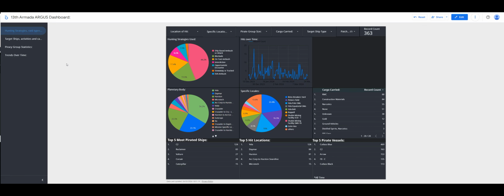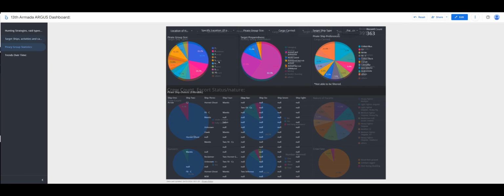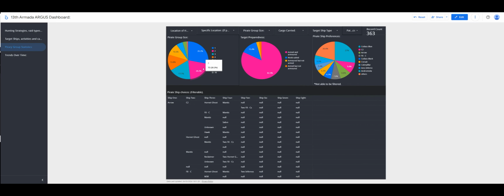To give you an idea, most of the time it's a single operator, although once you start to include 2 to 3 person groups, you do start to become the majority of them, with 2 to 4 man groups constituting a smidge over 50% of all piracy groups that we've been able to review.